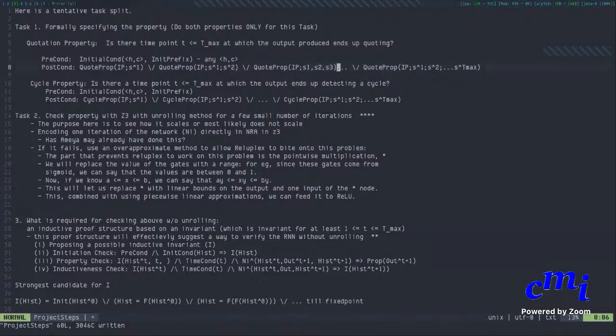So similarly, you keep doing this and you unroll it all the way up to Tmax. And if any one of them gives you at any point a guarantee that it will not appear in the database, then you can stop unrolling and you have already proved your property, right? So similar to the case in the paper, we have some unrolled picture of what our property is like, and an initial condition that is only on the HC at the very beginning of time. So this is at time 0, I should say.